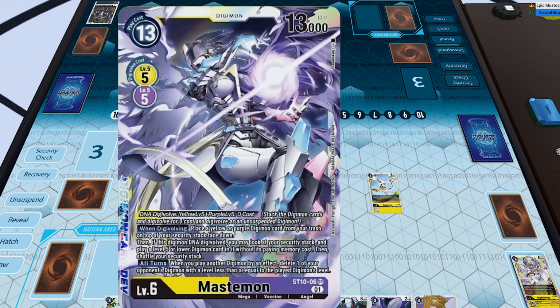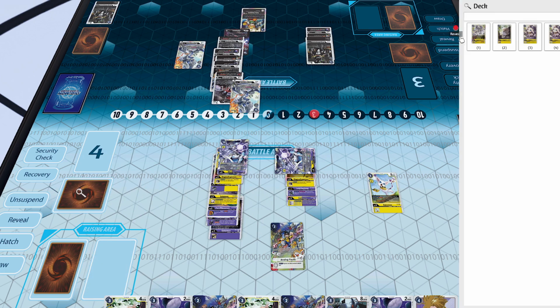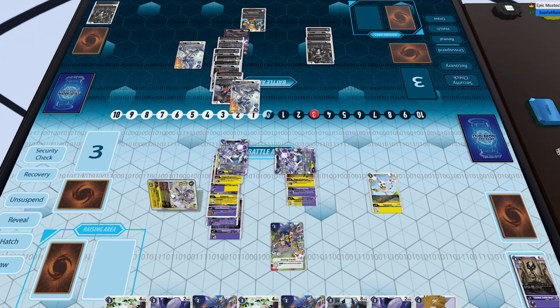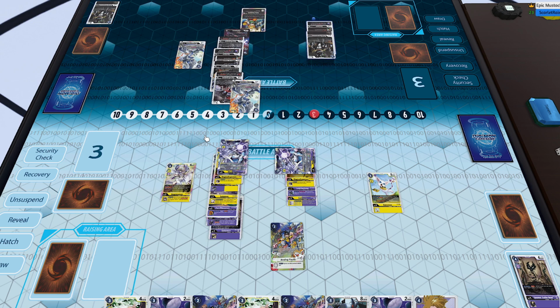And then use Mastemon's effect to get back something from my trash, put it on top of my security, look through my security, and it's just going to be the Angemon again. Play the ultimate, prevent one of my opponent's Digimon from checking more than a couple security cards by giving it security attack -2, and then killing the blocker there and stunning the Doragormon all in the process. And I've also got the blocker in the form of a promo Gatomon there, since I do have purple Digimon on the field. So it's really, really nice.